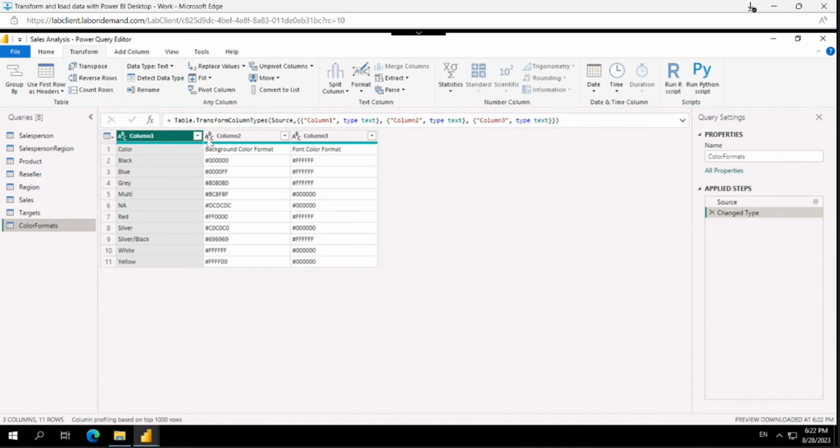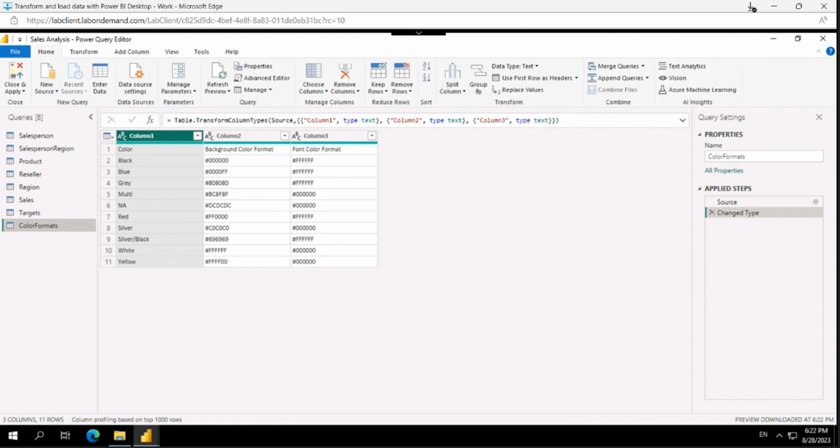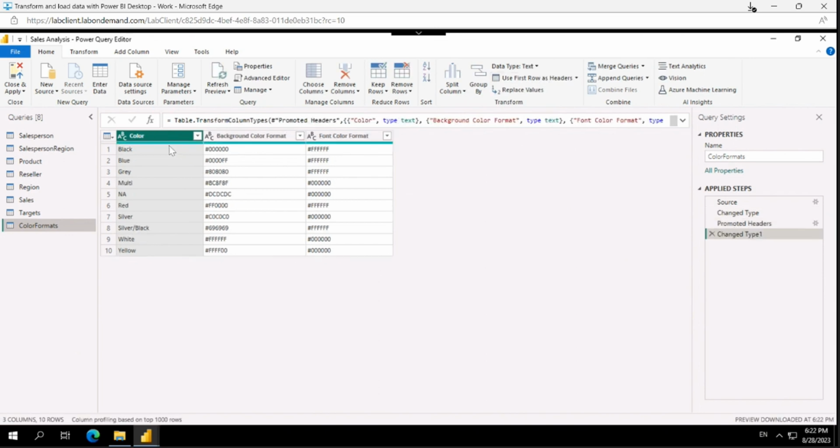Now the last one, what we'll do is the color format query. And in this color format, if you see that there are columns, the header appear in the first record. So what we can do is go to the home tab, and then under the transform section there says use first row as headers. There is another option as well: use headers as first rows, use first rows as headers. Click on this one. We'll move the first rows to the header format.